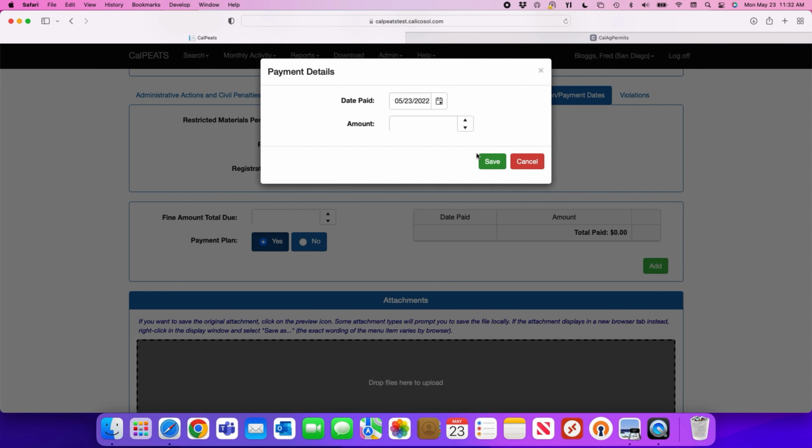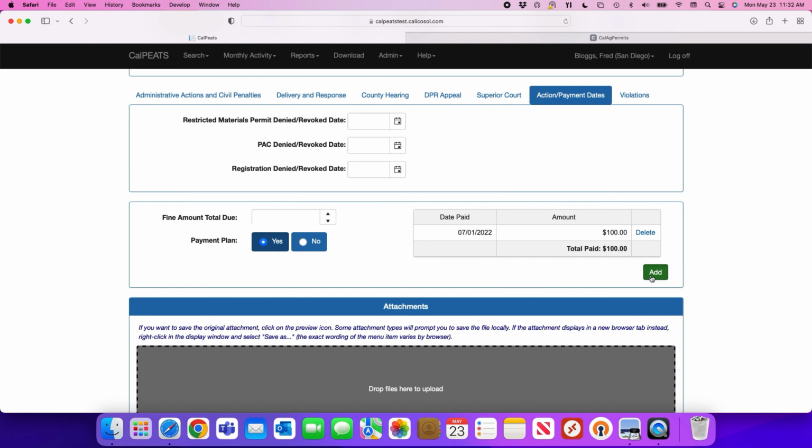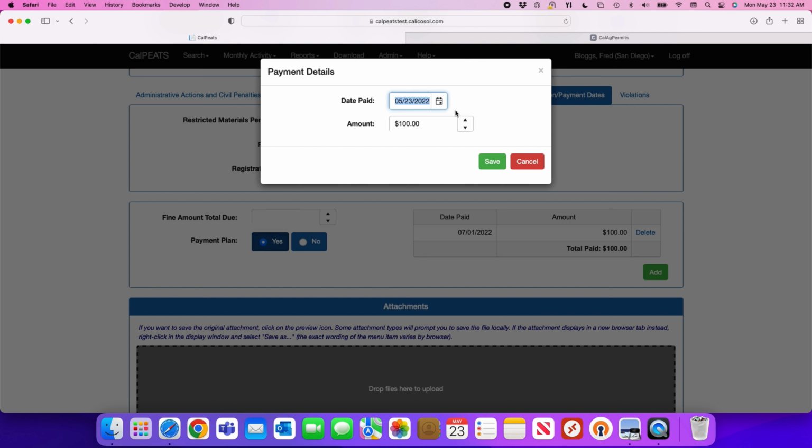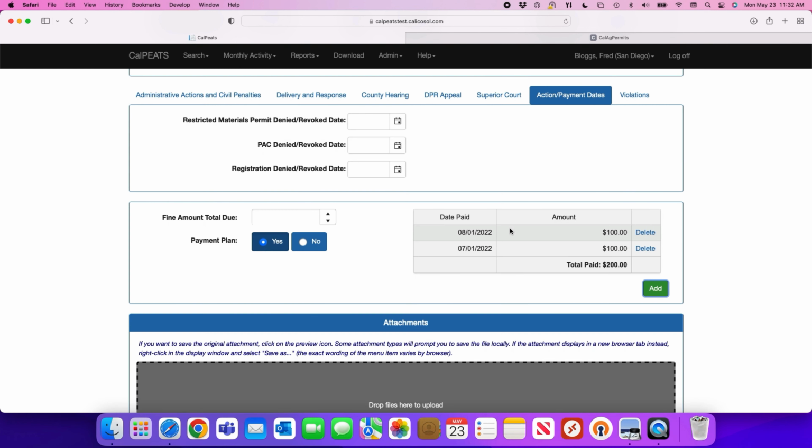So I could say they're going to pay on July 1, they're going to pay 100, and on August 1st, they're going to pay 100, and so on. And I can fill out a whole payment plan here.